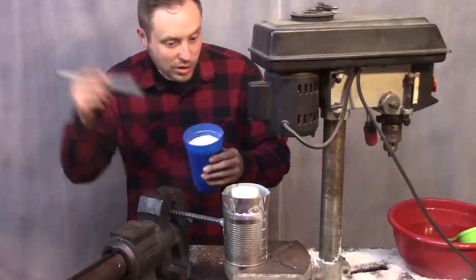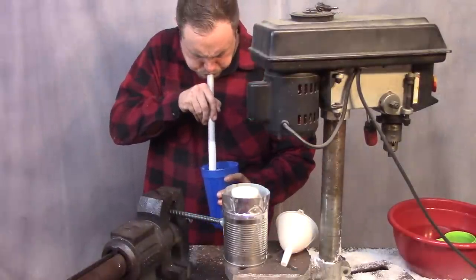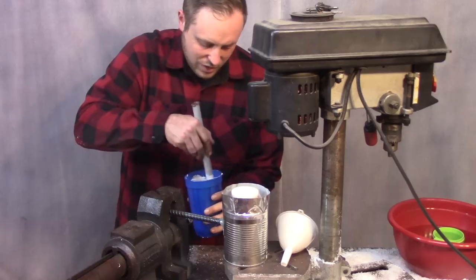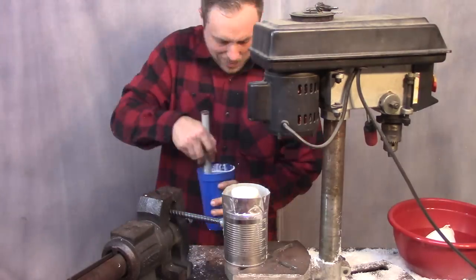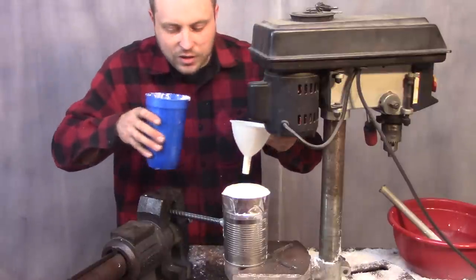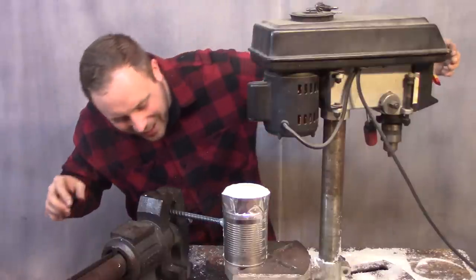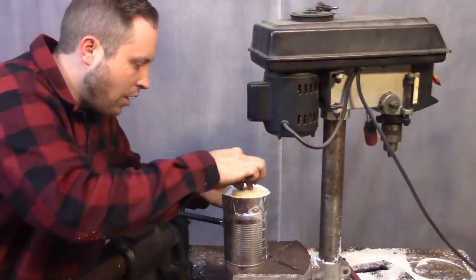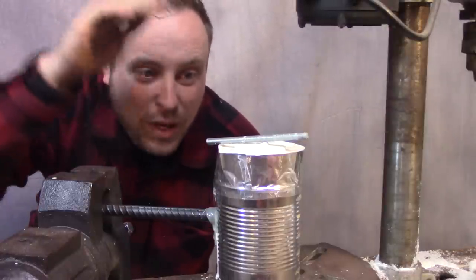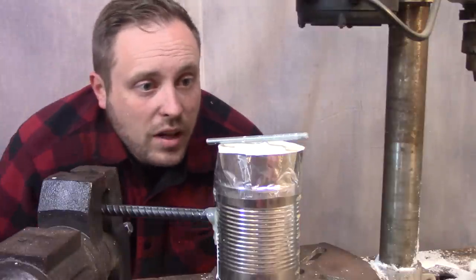I've got a bunch of plaster in this cup. I'm gonna mix it up and dump it in — I need a funnel. There was a plug of plaster in the tube and now there's plaster everywhere, but let's hope this fills it. I have an idea to agitate the bubbles out of it. This just popped off and now it's floating. I got it sorted — I laid that threaded rod I had left over across the top and it's holding it down, so there will be a very thin layer of plaster between the two pieces and then I'll just punch through that little bit. Hopefully this works.